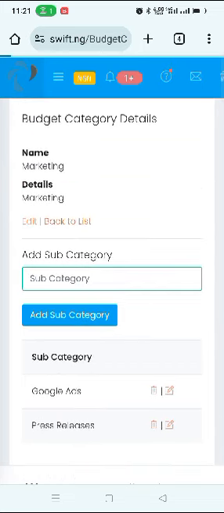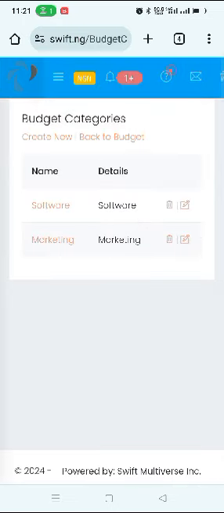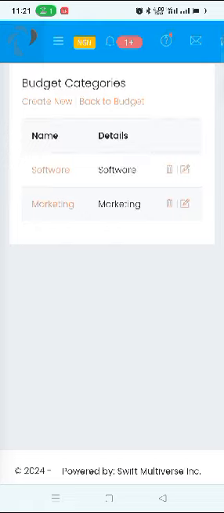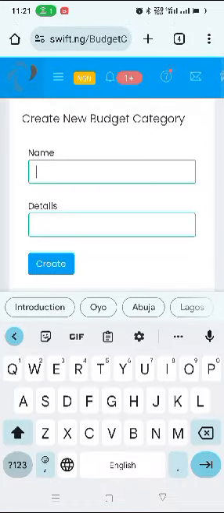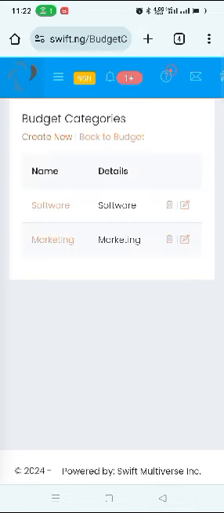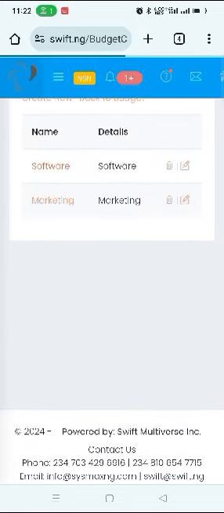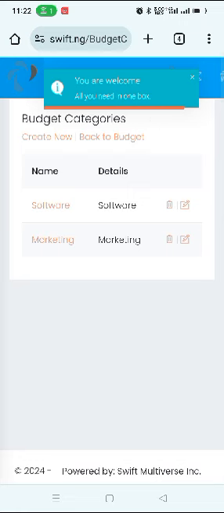The key thing to mention here is that you can add both revenue and expenditure items all in one place. Just create your budget category, whatever the name is, whether it's an expense or revenue item, type in the name, include the details, and upon saving, it takes you to this page where it's going to add it. Then you click the specific name you just created, and you can start adding categories to it, just like I did here. So I don't need to do that practically. Having created these two categories, I just want to create budget items based on that.